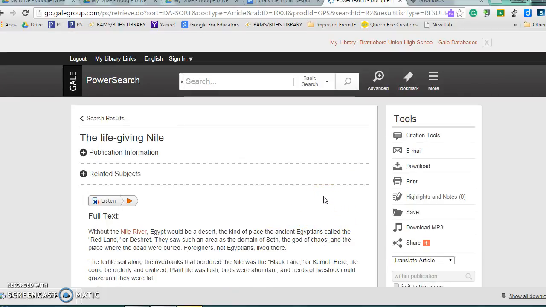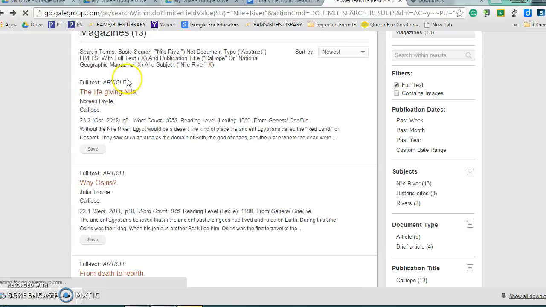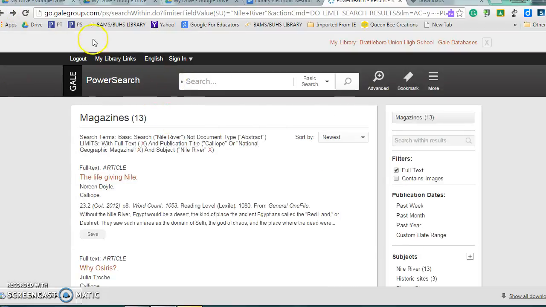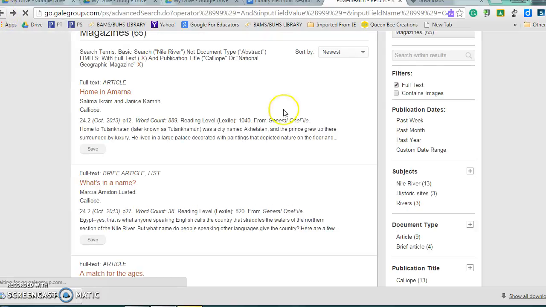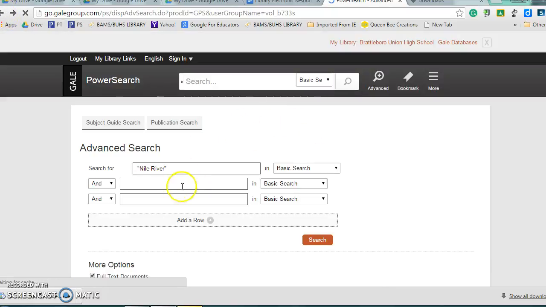I think it's important that you learn how to use this. The other thing I think it's important to do is to fiddle with your search terms. So if you don't find anything right away, don't be daunted. Okay, go back to your search results, and you can always change up what you do. So you had a certain number of results. Let's go back and maybe we try something a little different.